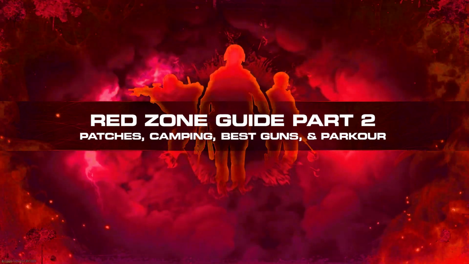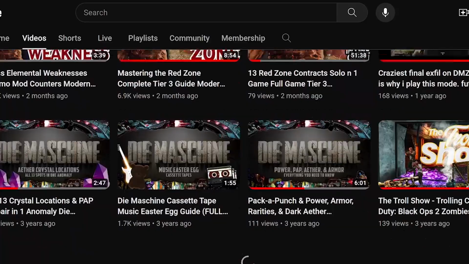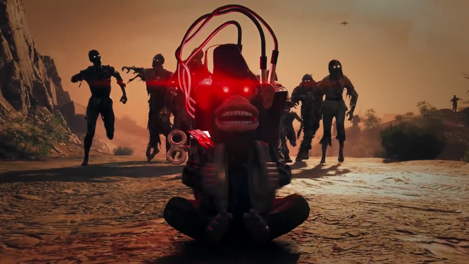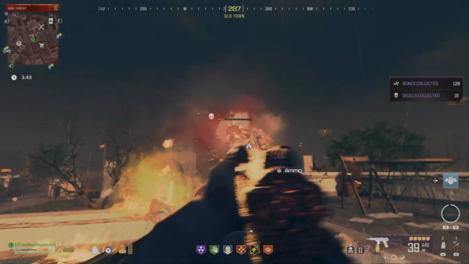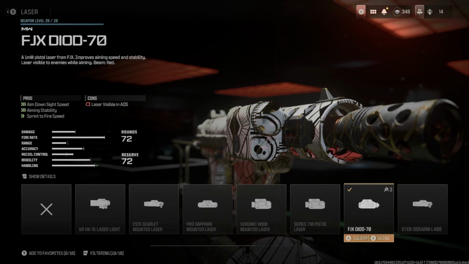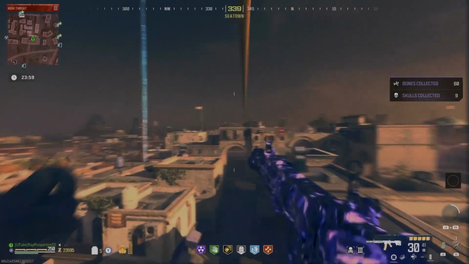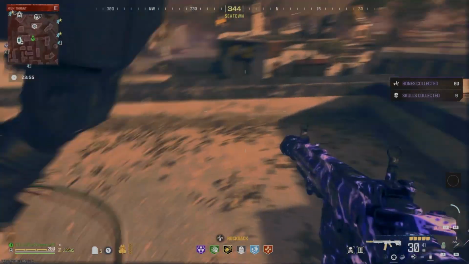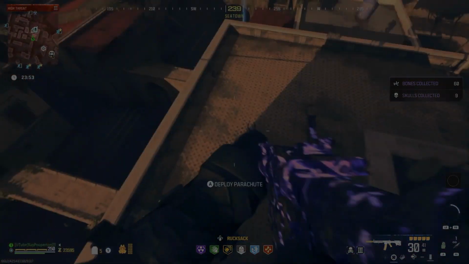Sup folks! Today I have a follow-up guide to the Mastering the Red Zone guide. I wanted to go over revisions to my first Red Zone guide based on the patches released since, share some tips on camping in high tier zones, go over what weapons can currently handle tier 3 through 5, and detail the best parkour routes and tactics. As always, there's chapters integrated in for easy navigation.